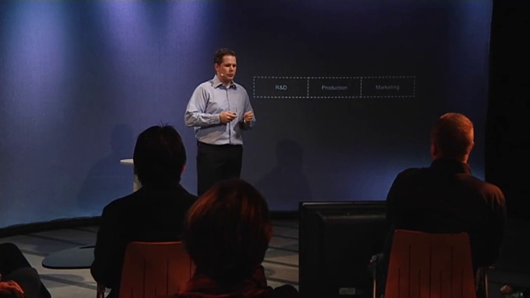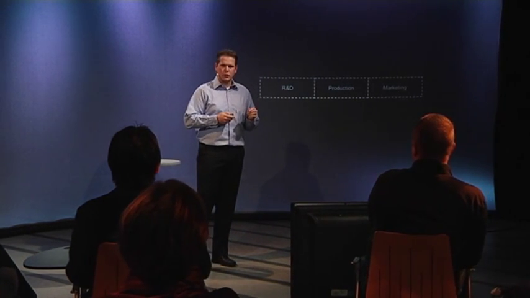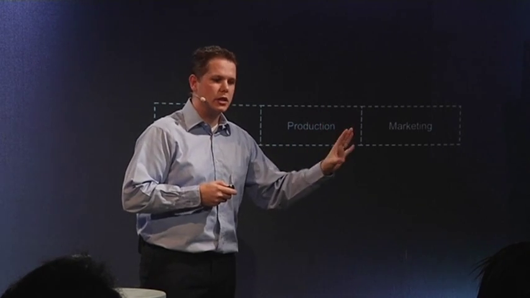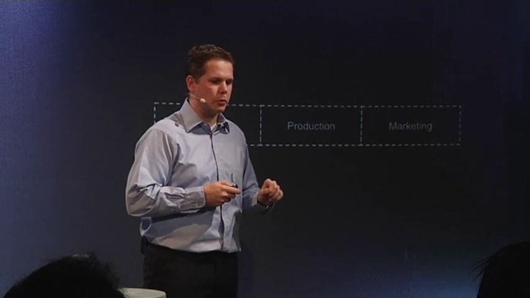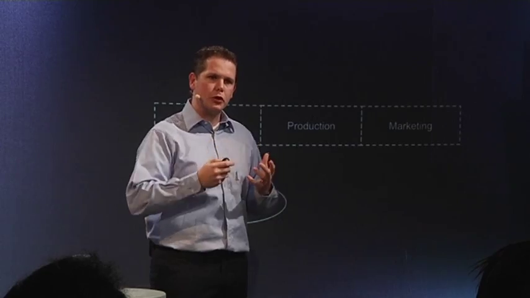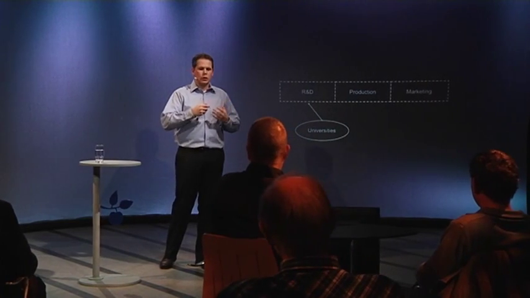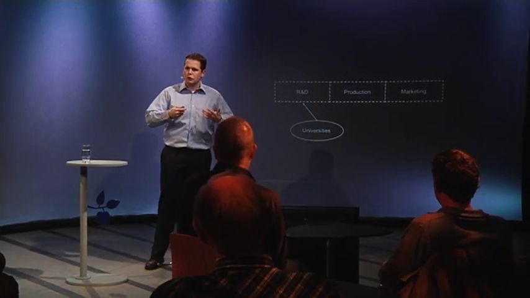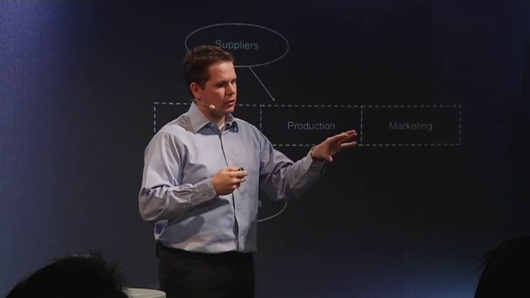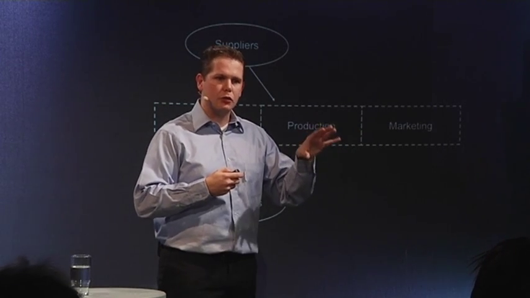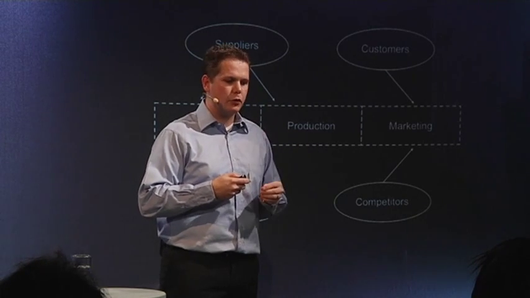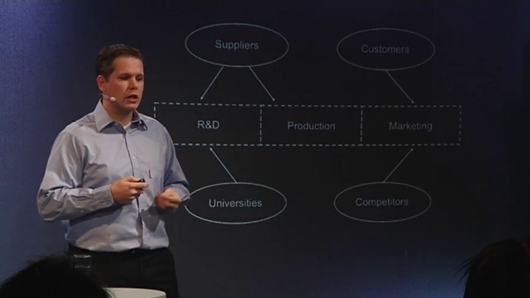In fact, when I looked at this in one of my studies, I found that there's kind of a specialization in terms of the type of knowledge that these different functions tend to absorb. So it turned out that for product innovation, knowledge coming from universities tends to improve the innovative contribution of R&D, while knowledge coming from suppliers was especially influencing innovation in R&D and production, while marketing was especially being influenced by knowledge coming from competitors and customers.